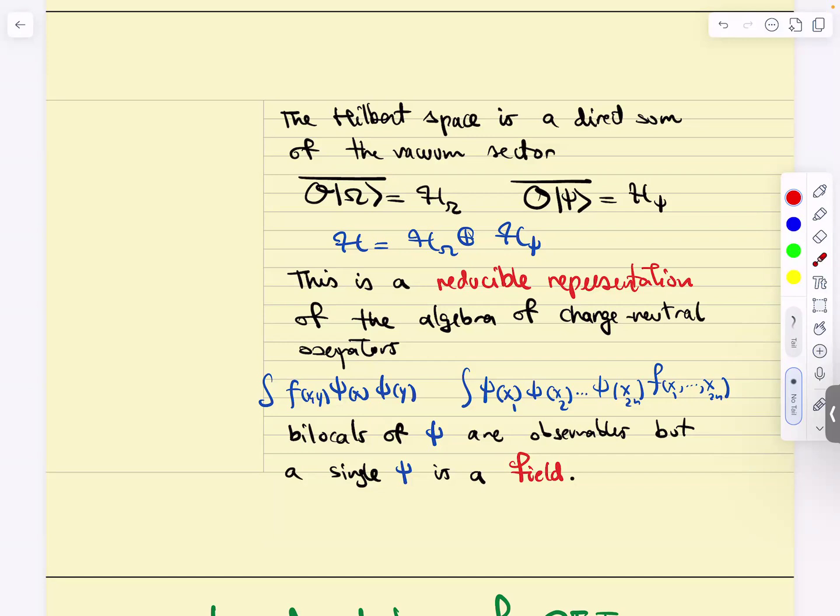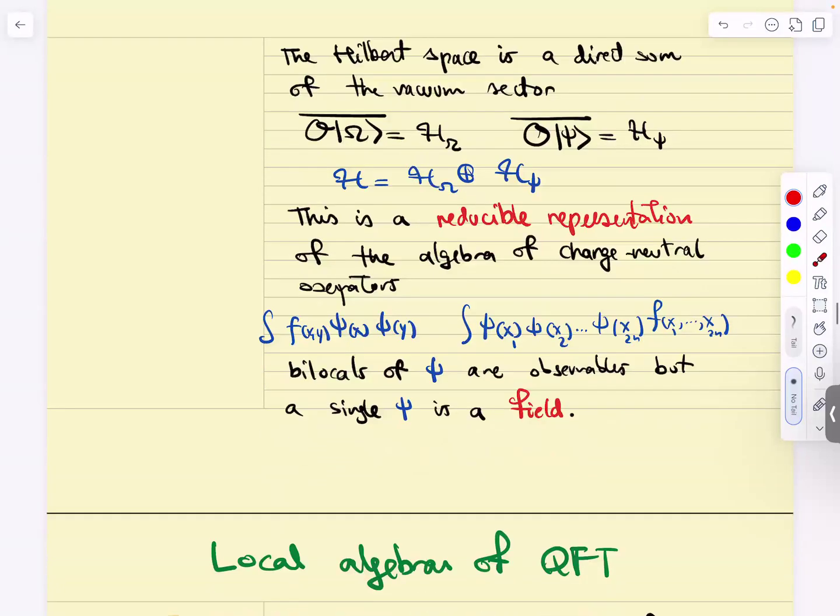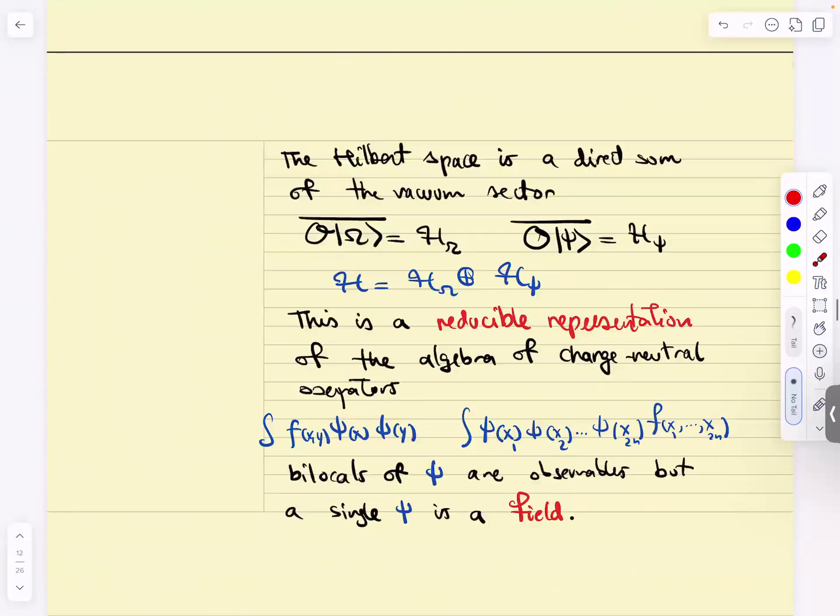Actually, if you want physicists to never argue with you about the word observable, sometimes physicists get mad. That's just terminology that's common in this literature. The only thing that they would take issue with is the word observable. You can always talk about charge-neutral operators and charged operators. That's fine. In this terminology, fields are all of them, and observables are charge-neutral. That's just the only thing that historically people take issue with. All right, good.